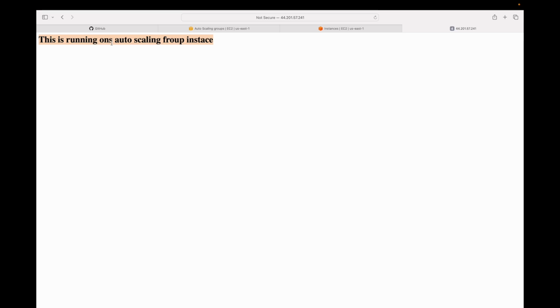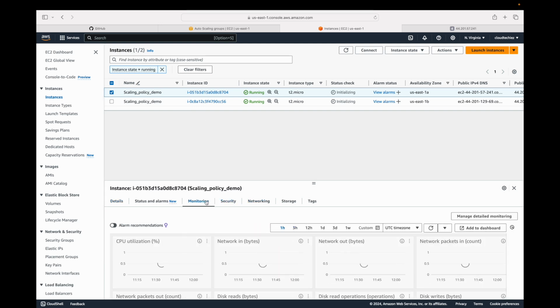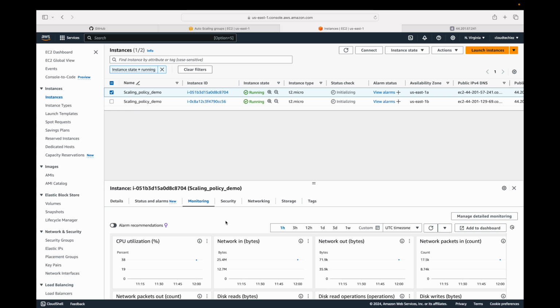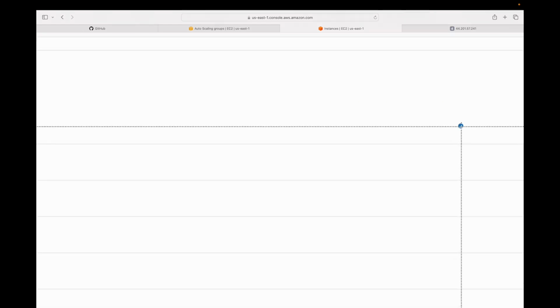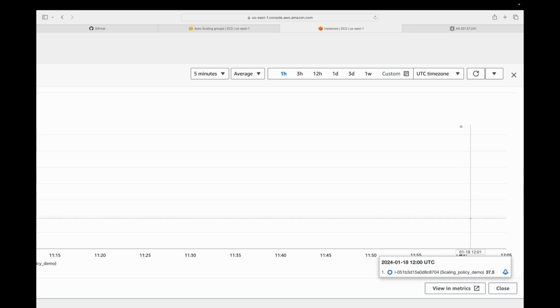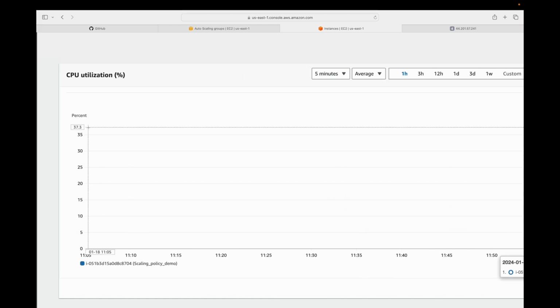Now as and when more users start accessing this, the load on the server will increase, right? And my CPU utilization will also increase. So for this purpose, you can see here the CPU utilization currently shows a dot. This is at 37.5. At the bottom you can see it shows 37.5, and here also you can see it is close to above 35, and the condition that we have defined is it should be around this range.